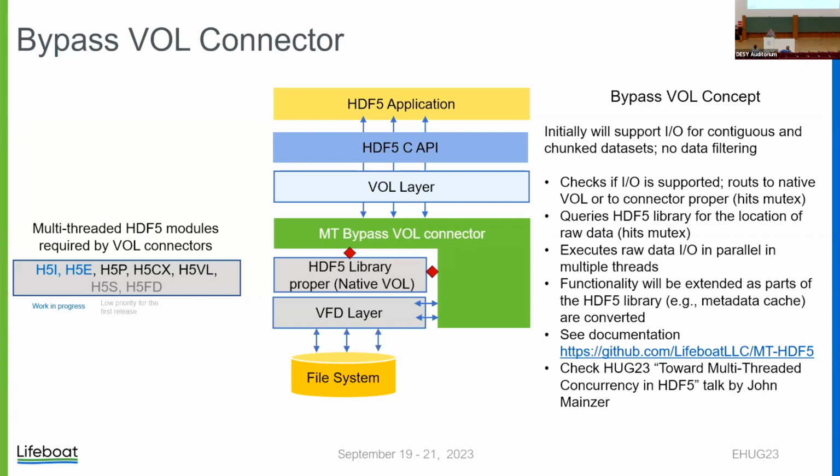In blue on the left, you see the packages we already modified and made multi-threaded. It's now in testing. It was not an easy task, but at least it's possible. We will be rewriting the H5P package completely. It's not worth saving, so we will simplify it and make it multi-threaded, and the same for H5VL. The VOL connector is almost done, at least as a prototype, so we just need to convert those packages.